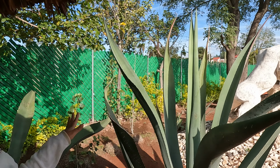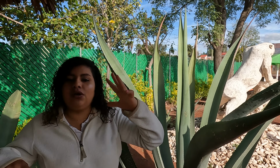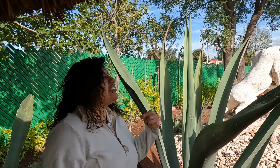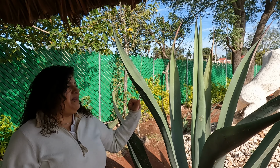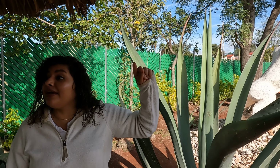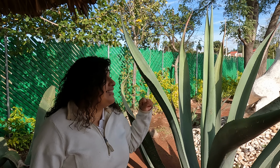So every time it stops producing the drink, we would take it out from the plant and put it into little barrels of wood. There, we're gonna leave it just 1 day. And right after 1 day of fermentation, it has become our first alcoholic drink in Mexico. It's named pulque. Have you heard of pulque before? Yes. Have you tried it? No? Nobody has had pulque? Don't worry. It's 5 o'clock somewhere. Happy hour time, right? We're gonna try some pulque.